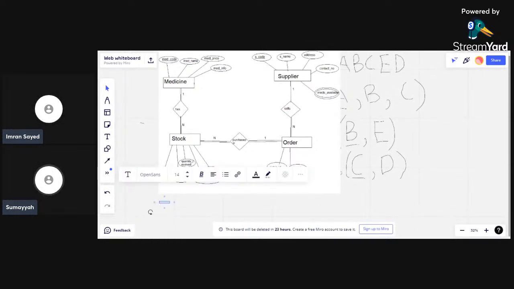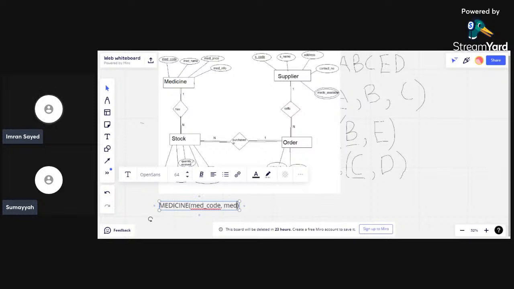So we'll start by making the medicine table. The primary key is medicine code.